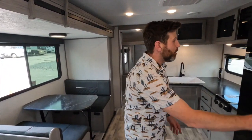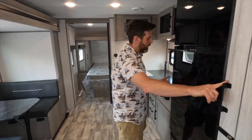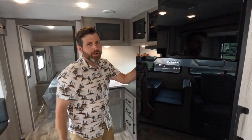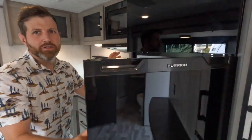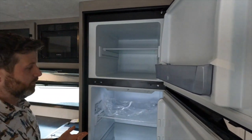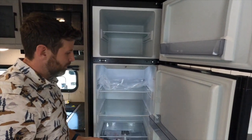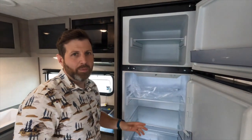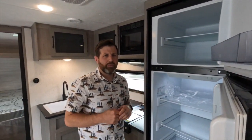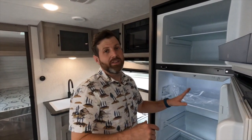The nice soft chairs. Feels good. We went through this, the awesome hidden pantry, the Furrion 12 volt. Look how shiny and cool and modern this is. Nice. And how much storage. It's like your refrigerator at your house. It's not all filled up with the propane mechanism. Anybody new to camping probably may, oh no, there's still a lot of campers that have the propane mechanism in. But this doesn't. This is 12 volt.